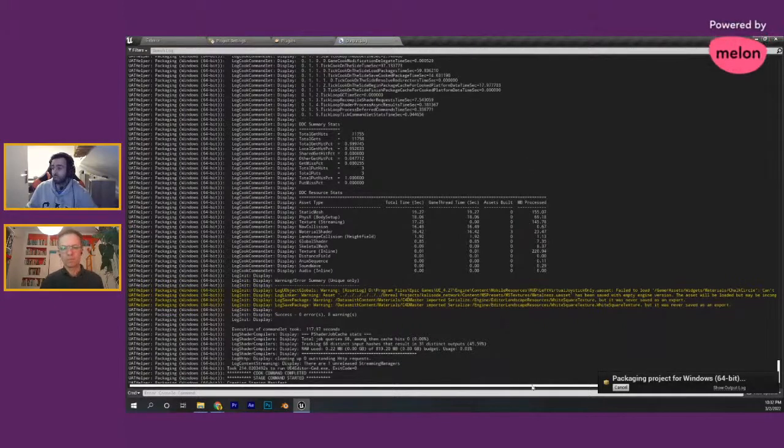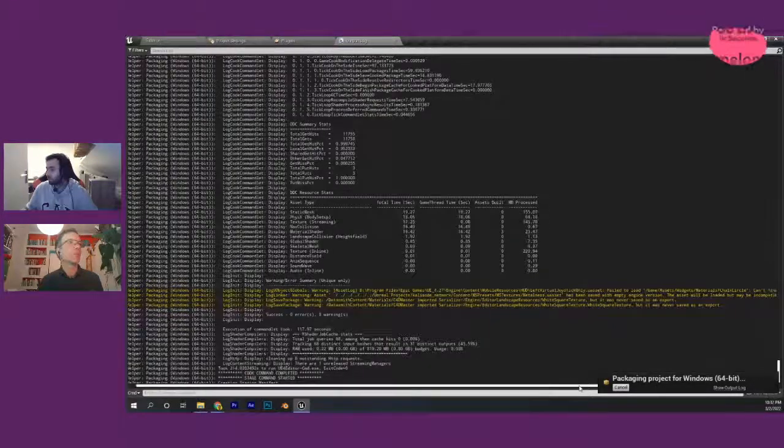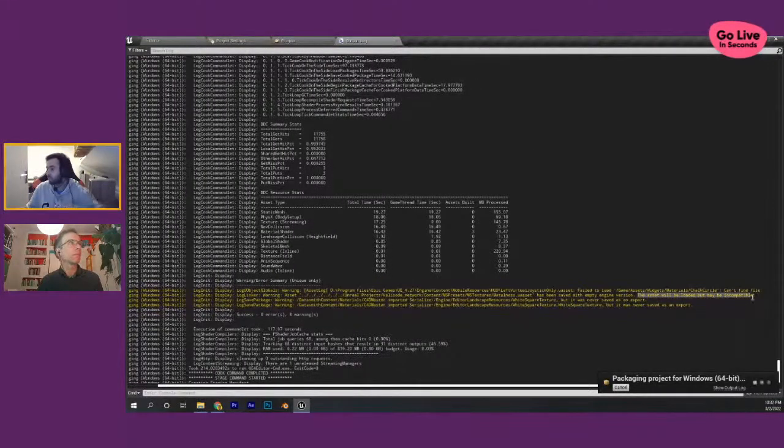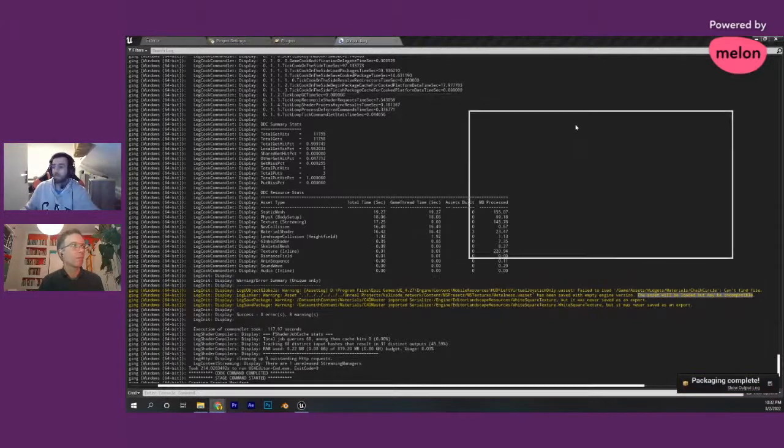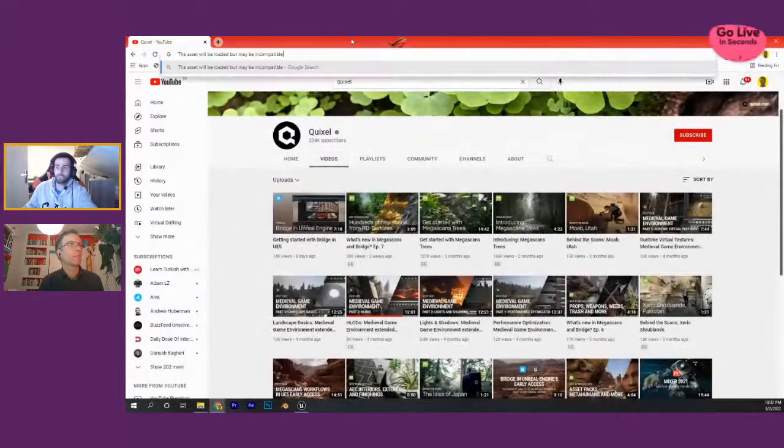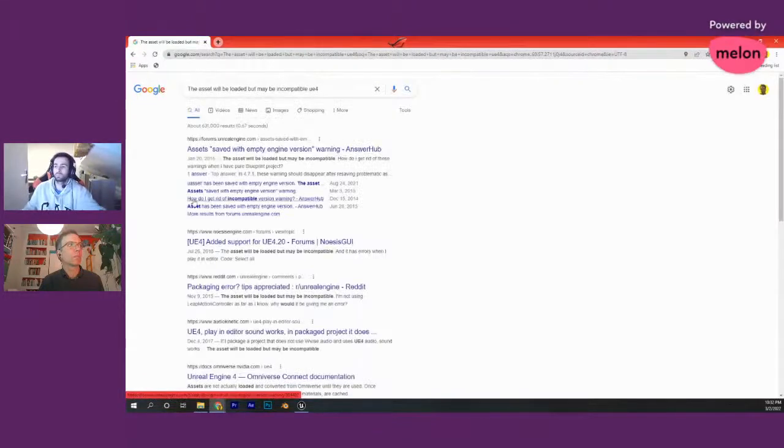You can just come here and try to read things, and then maybe the asset will be loaded, but maybe incompatible. So the package is complete. Maybe you can just copy and paste it here and type UE4, and you will get lots of results.